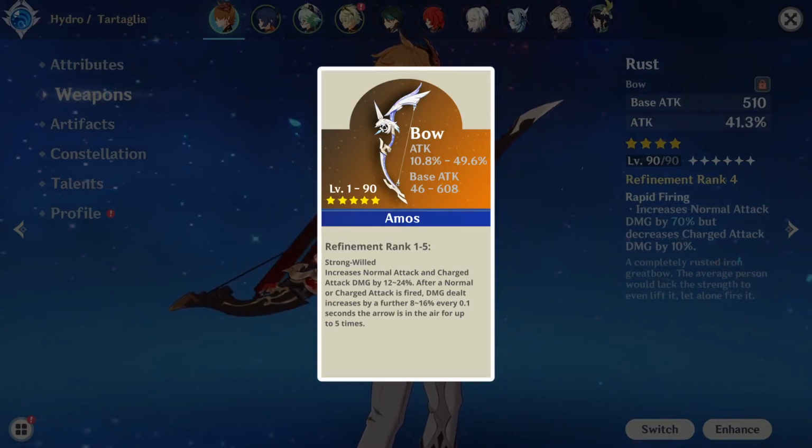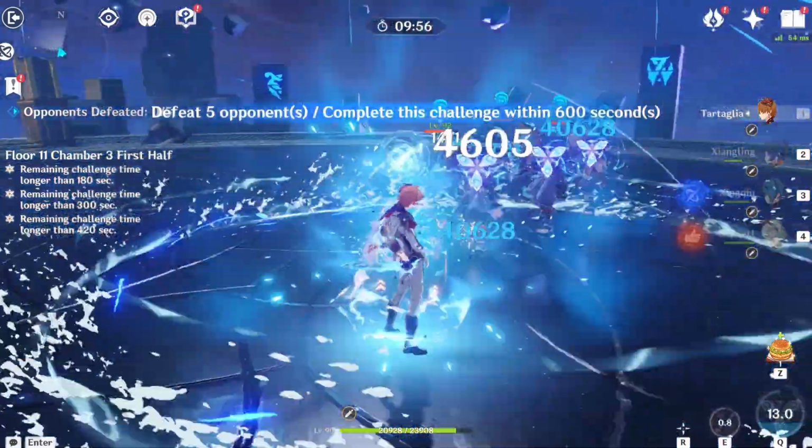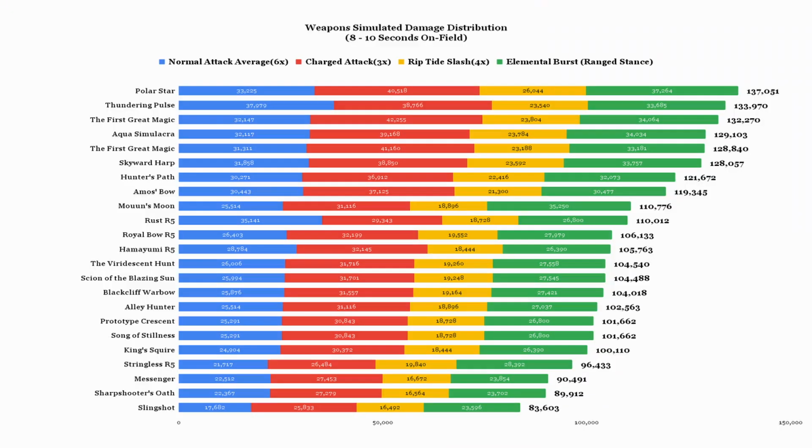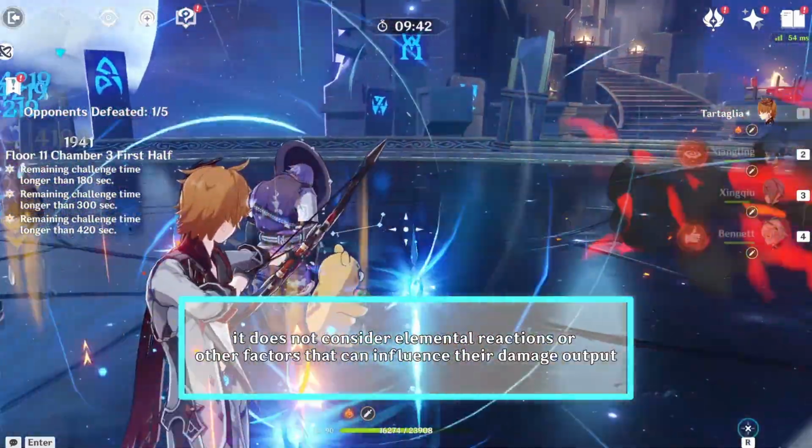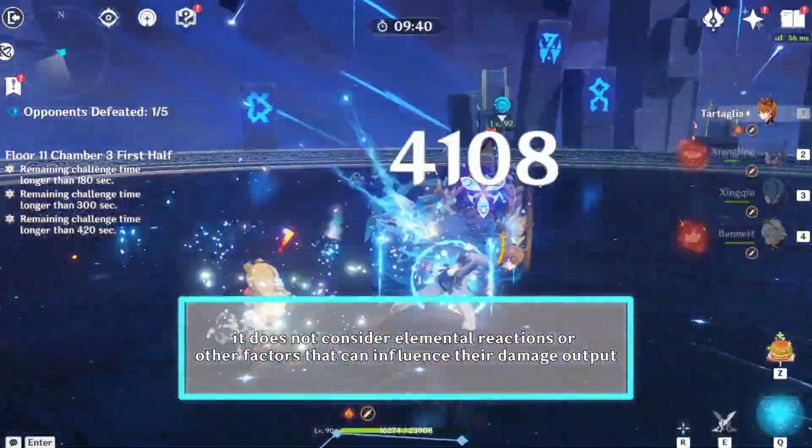If you're wondering how all these weapons stack up with each other, here's a chart to help you visualize. Keep in mind that this chart offers a visual reference for a rough estimate of each bow's general performance. However, it does not consider elemental reactions or other factors that can influence their damage output.